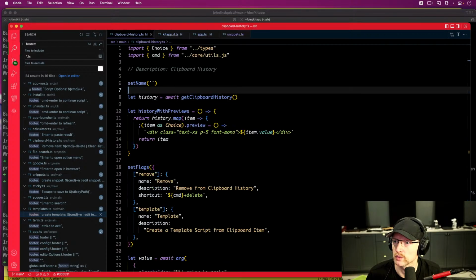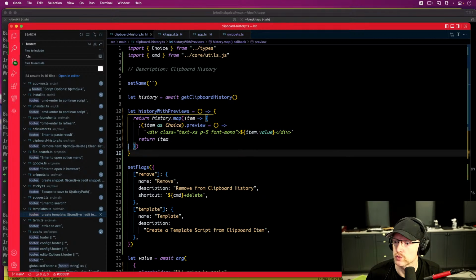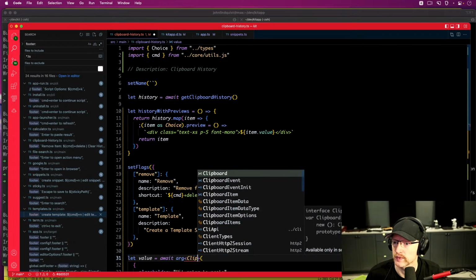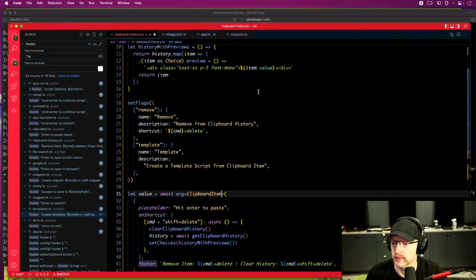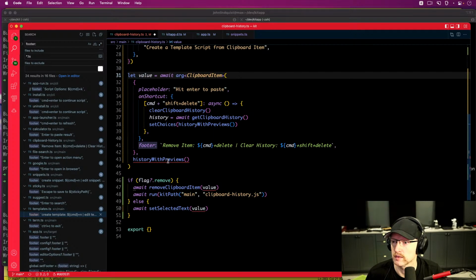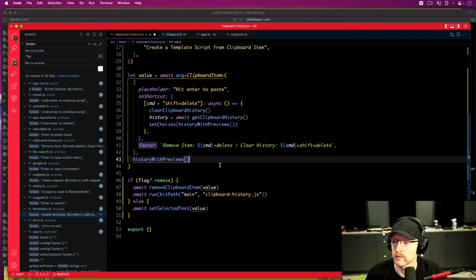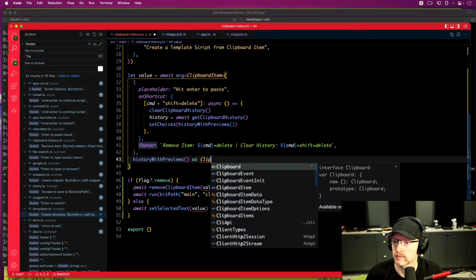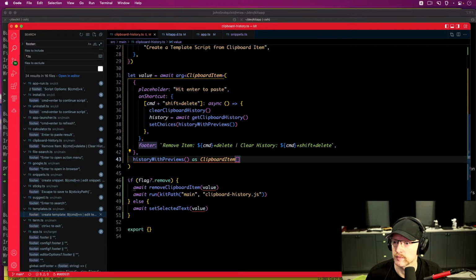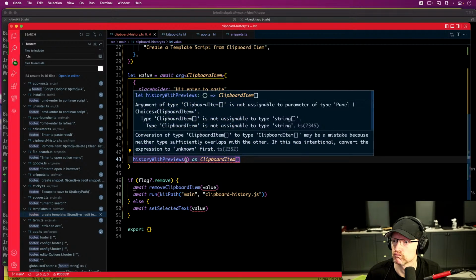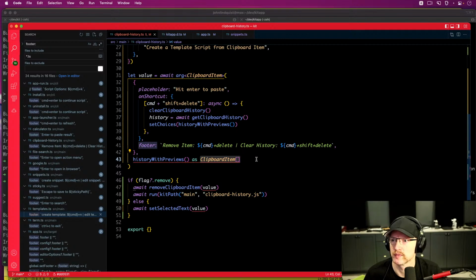Okay, so clipboard item. Clipboard. Choices. Do I really need to do that?